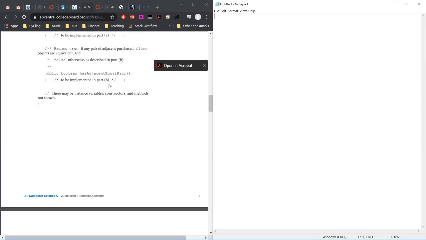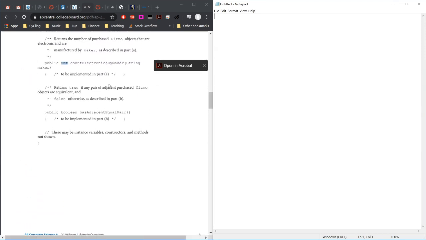We're just going to write this in terms of maximizing points without an idea of how to solve it. So public int count electronic maker, and that's going to take in a string, and we're going to call that maker.